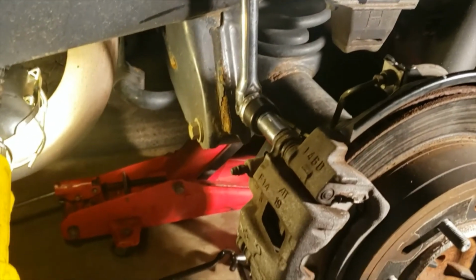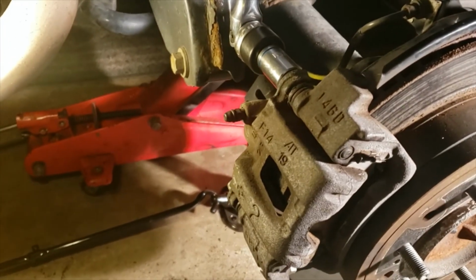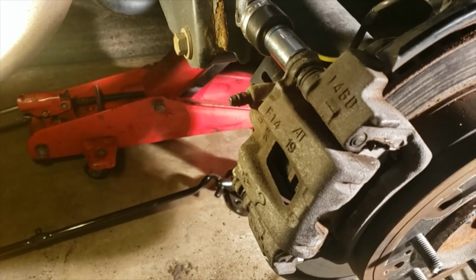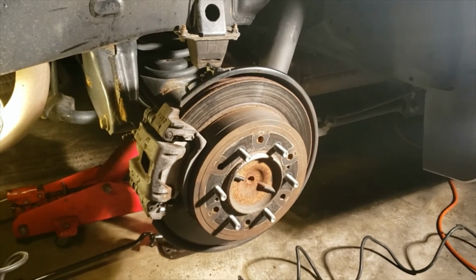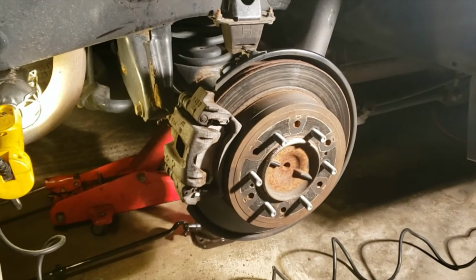Okay, once you have your caliper mounting bolts installed, please verify the torque specification for the top and bottom bolt with your Lexus dealership. I'm going to tighten mine to a pretty good snug, but again, I will verify with the Lexus dealership to make sure that I am torquing those bolts properly. Okay, once that's done, your brake job is pretty much over. All you have to do from that point is go back and install your tire and let your vehicle down, and you're complete.